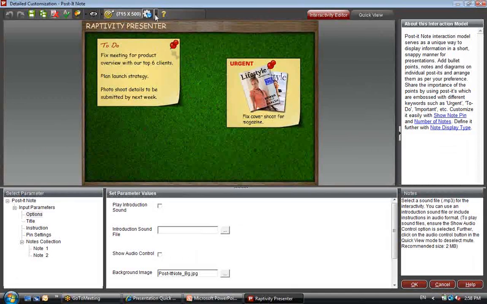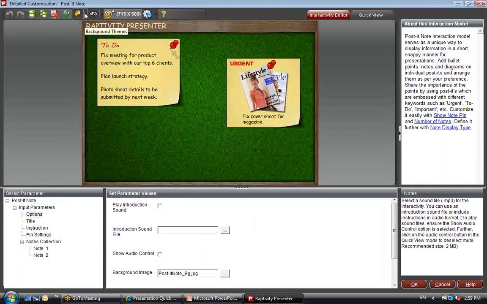Also, you can go to global settings, click change global settings, and then set up your fonts, colors, and background images for your interaction model. For example, you can go with this option if you have to follow your company's corporate style requirements. After you set up global changes, click Apply Global Settings, and they will be applied to all features, all parameters within your interaction model.